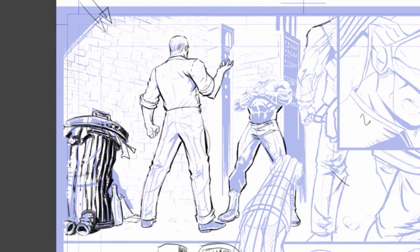All right, so I'm going to finish up this can quickly. And just a little bit of detailing on the bottom, some of the other objects just to finish this off. And that basically has it covered. All right, so now I'm going to move into the figure here. Let me erase some of the line that I don't need there. And I know again that I've got my lighting coming from the same place, so I know I want this side of the body to be shadowed. So in really simple terms, this is all it is. I'm just shadowing away from the light.